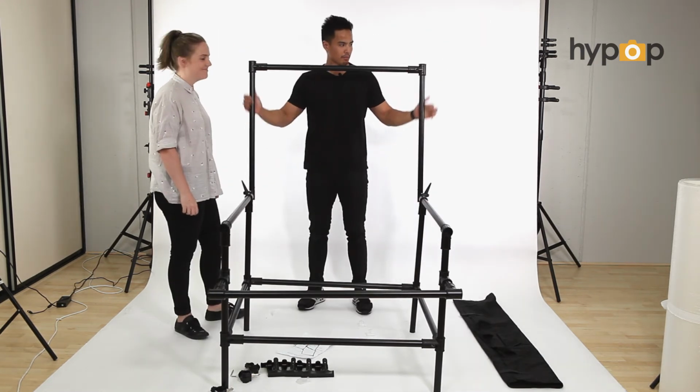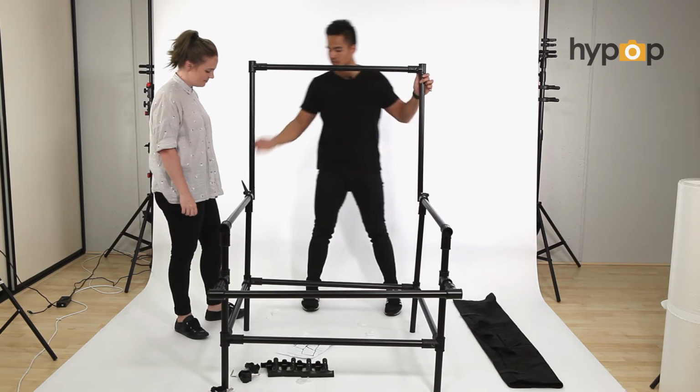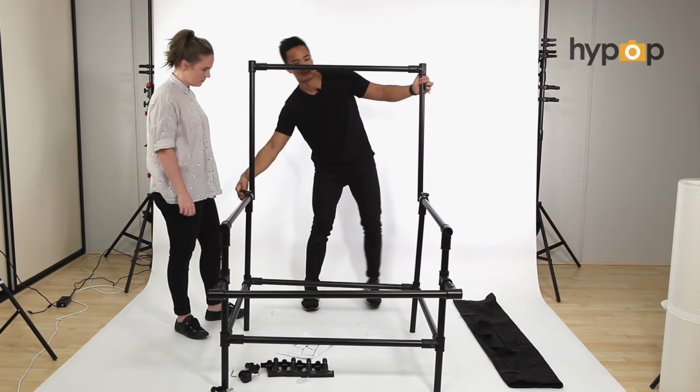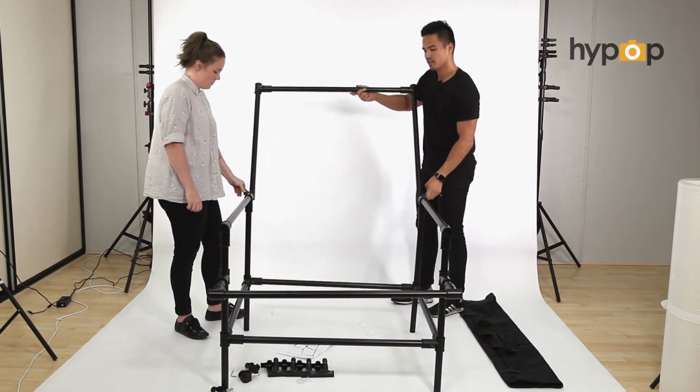Now you can see we've completed the back part of the frame, and we've attached the handles here on the side, so you can loosen these larger handles to control the height adjustment of the backing. So now we can adjust, screw to tighten.